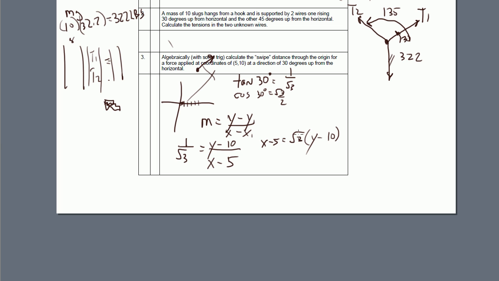You want to get this in the form of y equals mx plus b, so you've got to do a little manipulation. You're going to solve this by algebra, which was the whole point. Get your slope-intercept and then multiply by the cosine. The slope-intercept is what we're looking for, but we'll put it in the form y equals mx plus b. So what do you have? You have x minus 5 equals the square root of 3 times y minus 10 times the square root of 3.